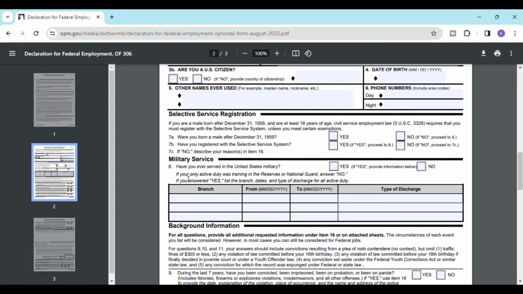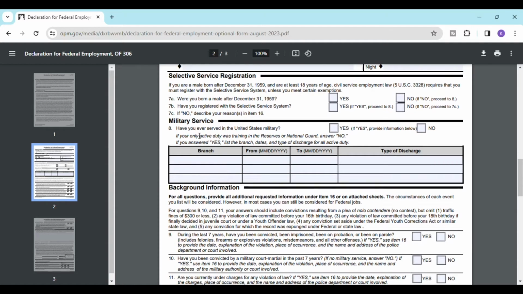And then military service would be any military veteran. You would select whether or not you had service, what branch, from what dates, and your type of discharge. The type of discharge is going to be whether it was honorable, other, or dishonorable. And the only discharge that is unemployable is a dishonorable discharge, or general under dishonorable conditions, something along those lines. If it's an other, if it's a general under honorable, those are all generally okay.